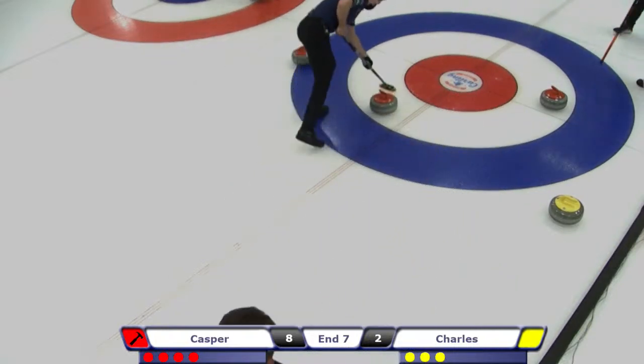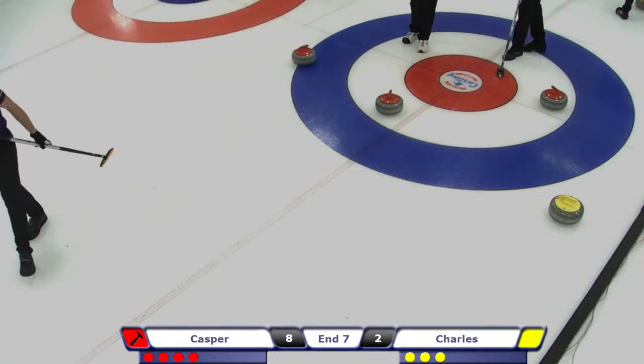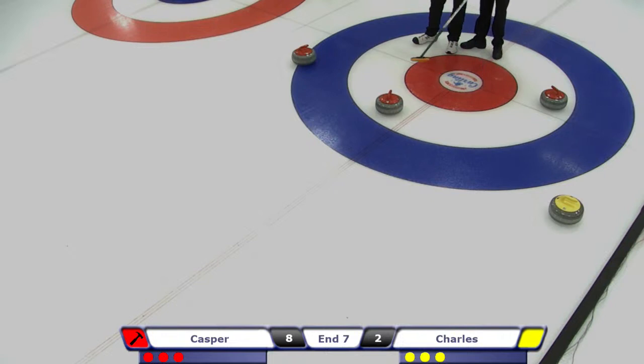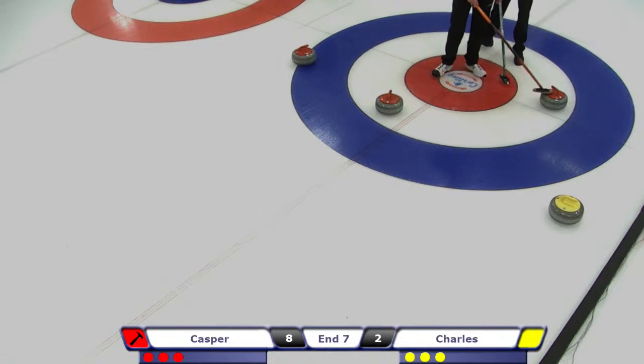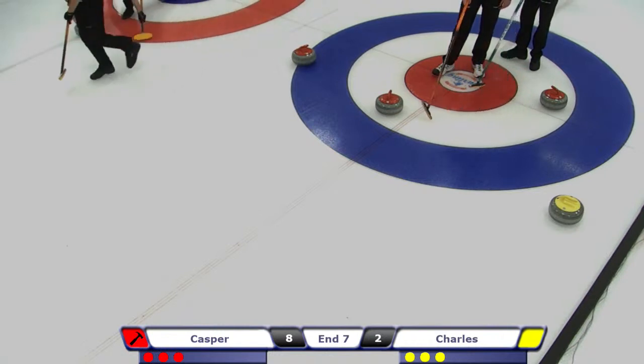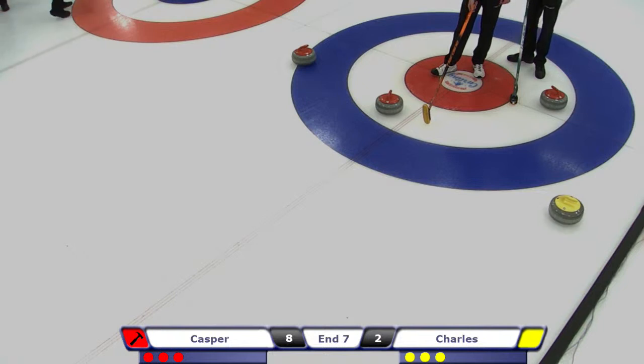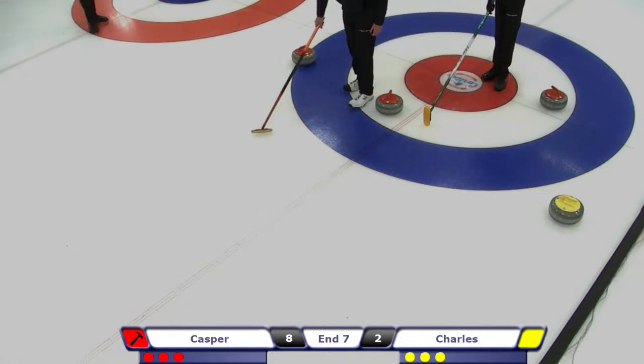Team Casper now sitting 3 with a 6-point lead. I feel like same thing. That would all count these two. Or do you want to try and hit and roll down to this? With that much distance? Well, even if you sit in front of it, like right there, that's fine. Yeah, if it's like that much, they can still peel it. Yeah, but it'll eliminate them scoring 3, so I like that. I like control. All right, let's go. And if I just take it out, that's fine too.